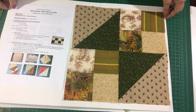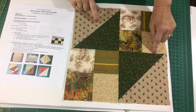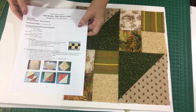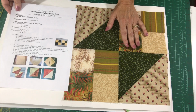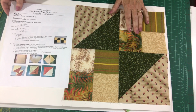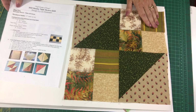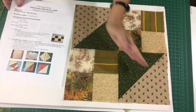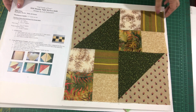All right, we're going to take a look at the second block here, and this is the hourglass block. Don't forget to download the PDF for step 2, which will help you to understand how to put the hourglass block together. I'll demo that here in just a moment. But this is what it will look like. You'll notice that the darker squares are going through the center, and this is the hourglass portion of it.